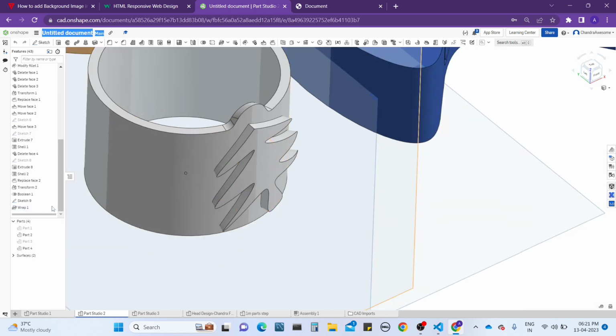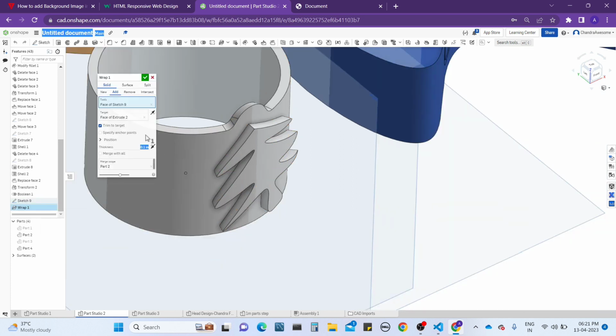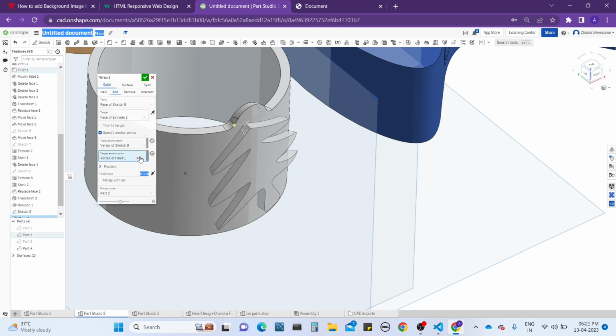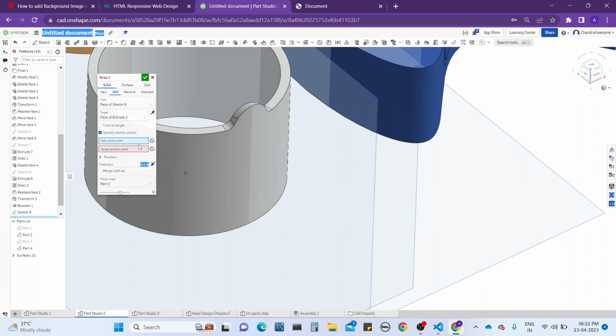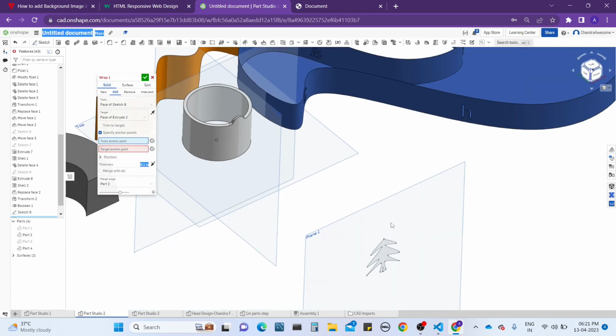Okay guys, what is the use of these anchor points? Let me show the example. By clicking on it, you can see it is asking for tool's anchor point and target anchor point. Tool's means what we use in Sketch.